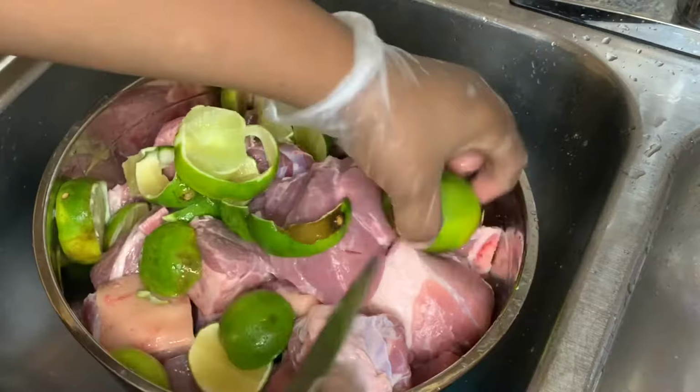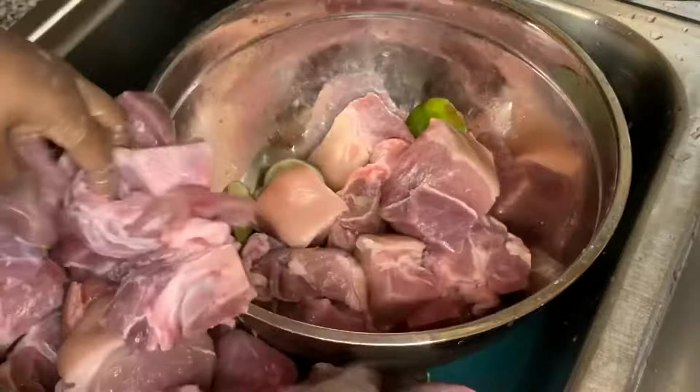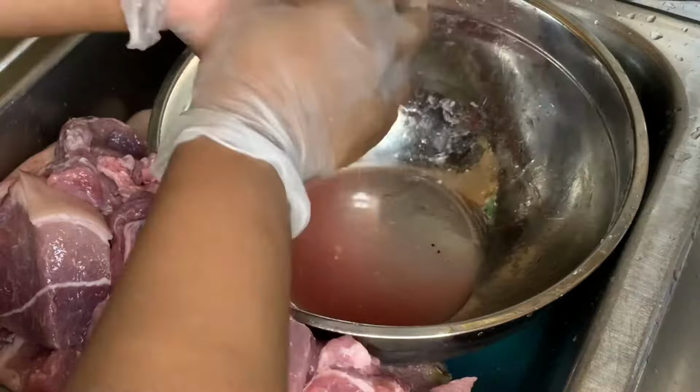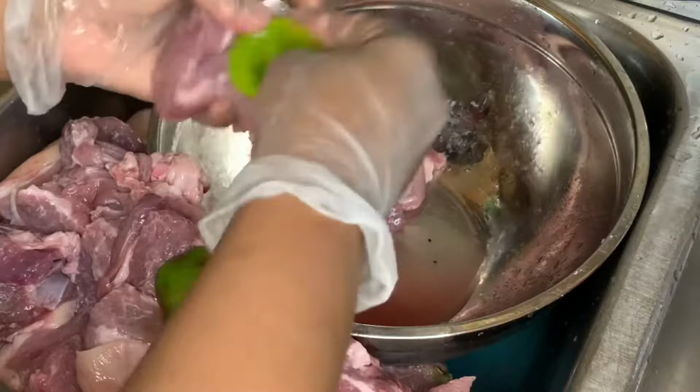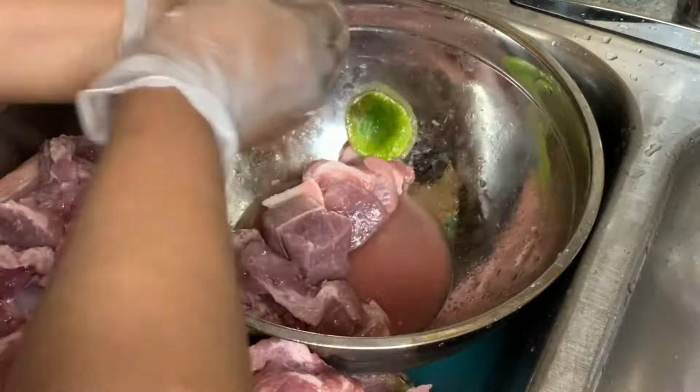All right, now I'm removing all of the meat from the bowl. The reason I'm doing this is because when I'm putting that lime juice on my meat, I want to make sure every single piece of pork gets some of that lime juice. I took them out because I want to dedicate time to each and every one of them. After I put the lime on one, I put it back in a bowl and continue. That way I know every single piece got some love, every single piece got some lime.